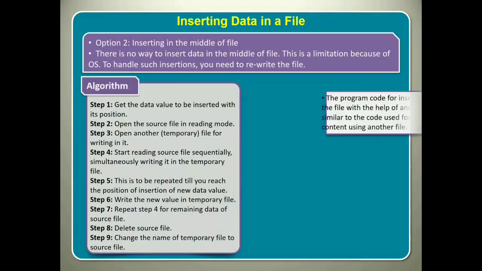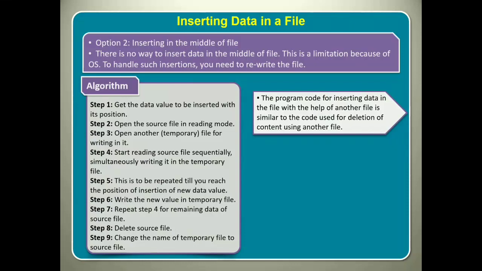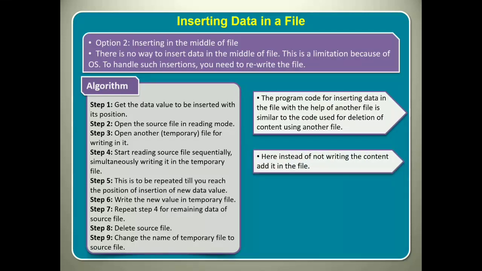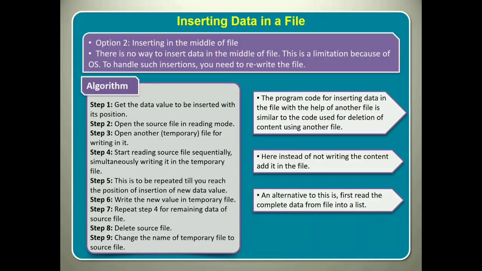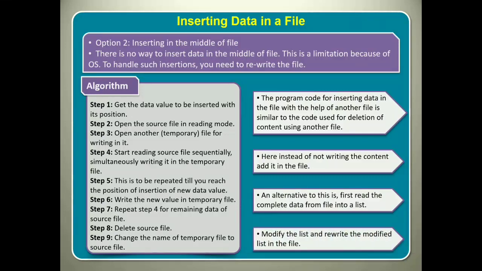The program code for inserting data in the file with the help of another file is similar to the code used for deletion of content using another file. Here, instead of not writing the content, add it to the file. An alternative to this is to first read the complete data from the file into a list, modify the list, and rewrite the modified list in the file.